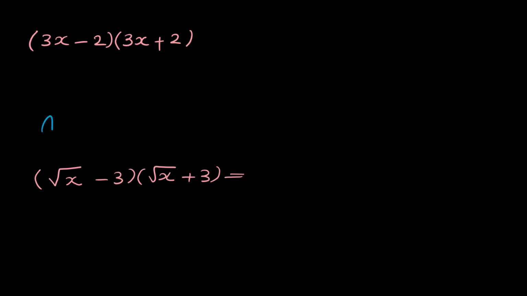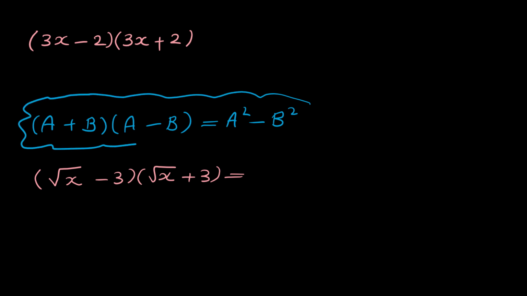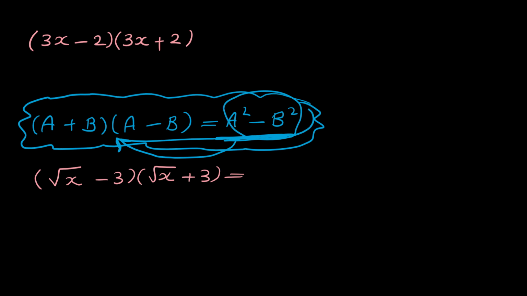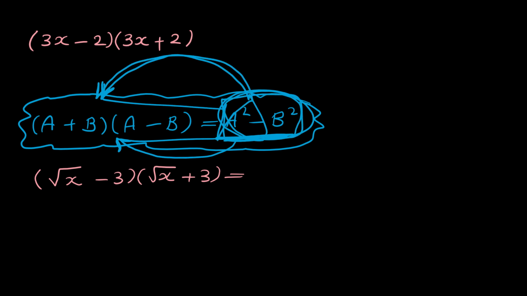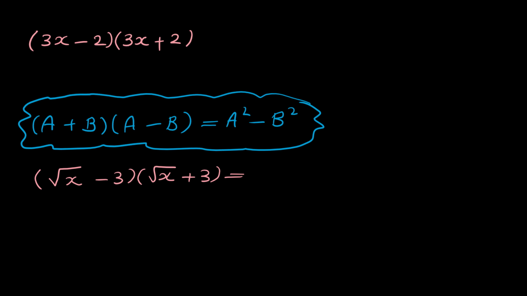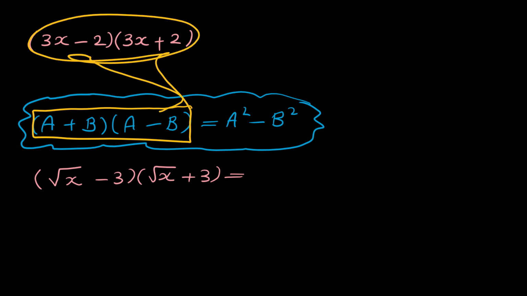What is the identity? a plus b times a minus b, or a minus b times a plus b, is equal to a to the 2 minus b to the 2. Maybe you are familiar with this identity. Whenever we have an expression like this, we can factor it with this formula. So sometimes we have this expression, we want to factor it, we use this identity this way. From this, we can factor it this way. But here, we want to use this identity in this form, that we have this expression as here, and we want to find the answer.